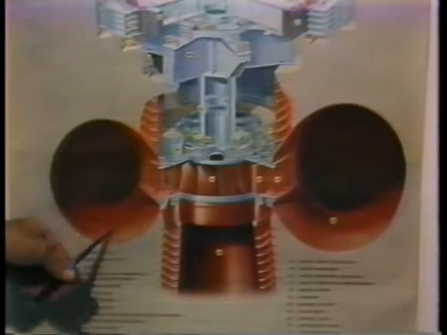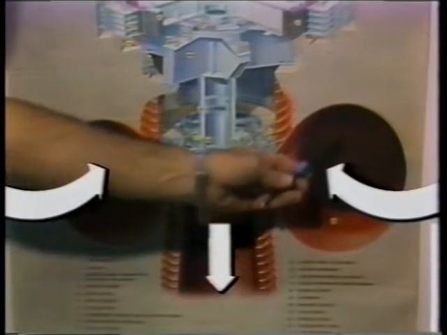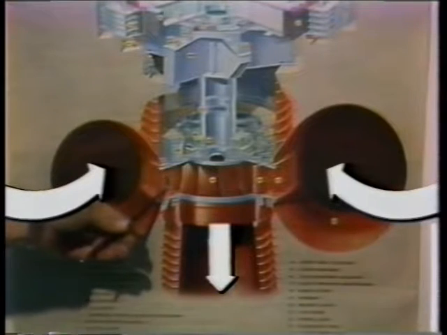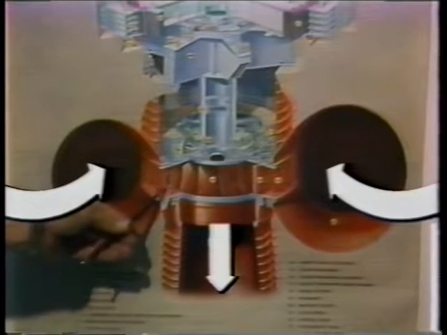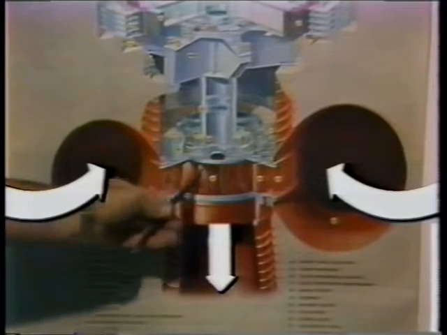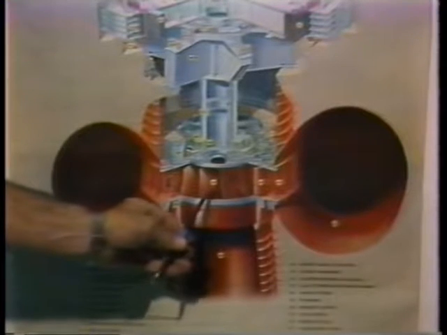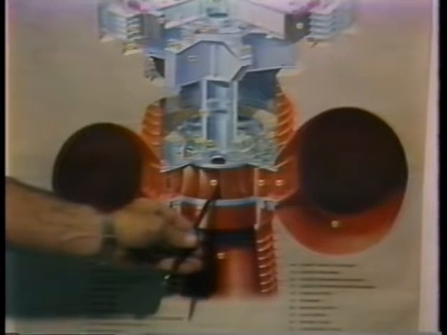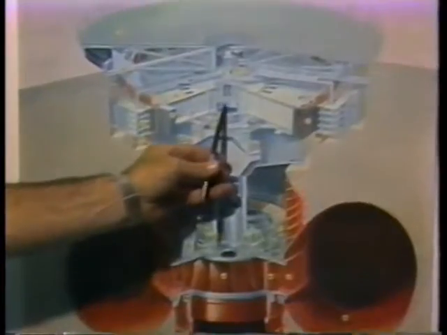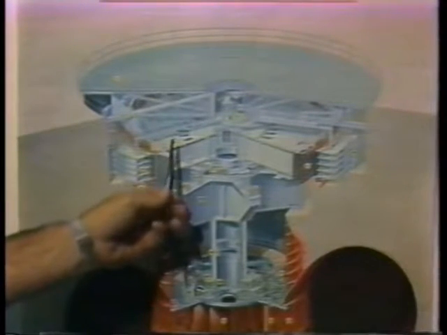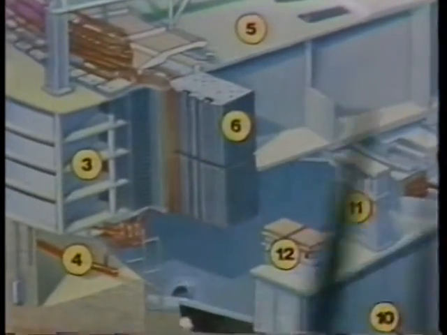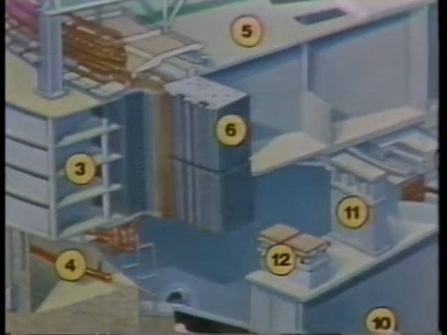Water enters the hydroelectric unit through this passage here called a scroll case. It flows, then, through these wicket gates, which control the rate of flow of water onto this turbine, which converts the hydraulic horsepower into mechanical horsepower here. As this turbine rotates, it drives the rest of the generating machine through this connected steel shaft here that goes up to the generator itself. The rate of heat exchange caused by all these conversions is controlled by the amount of water flowing through these coolers here, which are used to dissipate that heat.